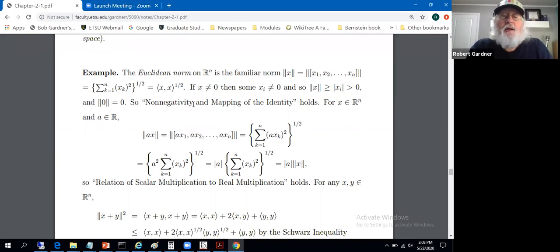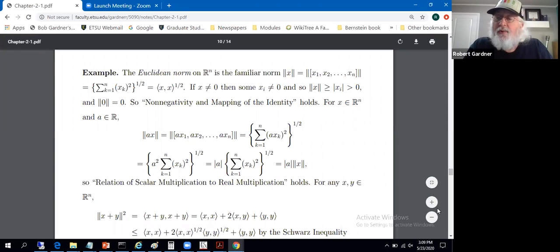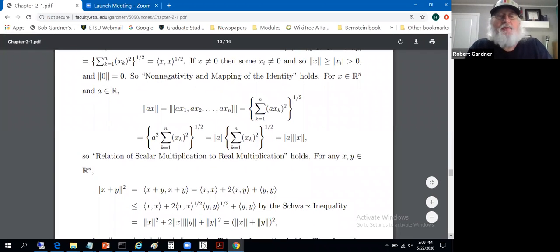Okay, it satisfies all those properties. If you don't use the zero vector, of course, that means one of those components is not 0, so the absolute value of it is greater than 0. So the norm of the whole thing, viewing the summation here, is greater than 0. The norm of the zero vector is zero. The behavior of scalars multiplied by vectors, straightforward. And the only thing I can think to go through on this is to see where the absolute value comes from.